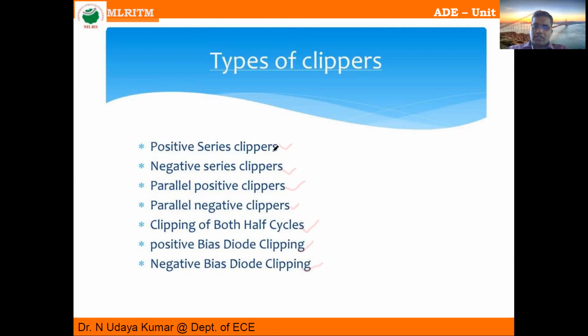So, positive series clipper, or series positive clippers. First of all, what do you mean by clipper? Clipper means some unwanted portion we want to clip or cut. Clipper circuits we also call limiters. Limiters are voltage limiters. We want to clip or limit some level of voltage. For that purpose we are using clippers.